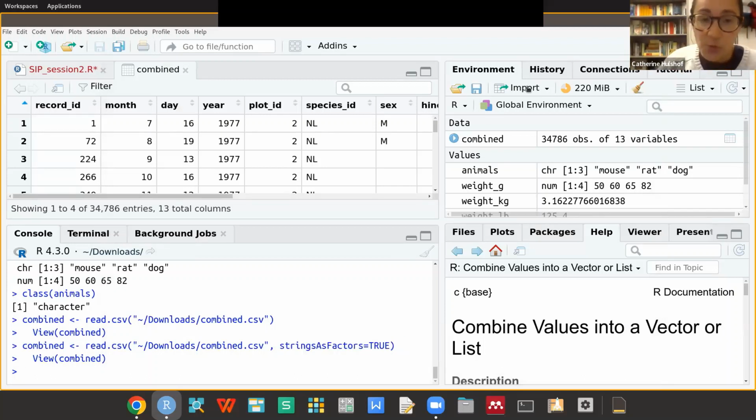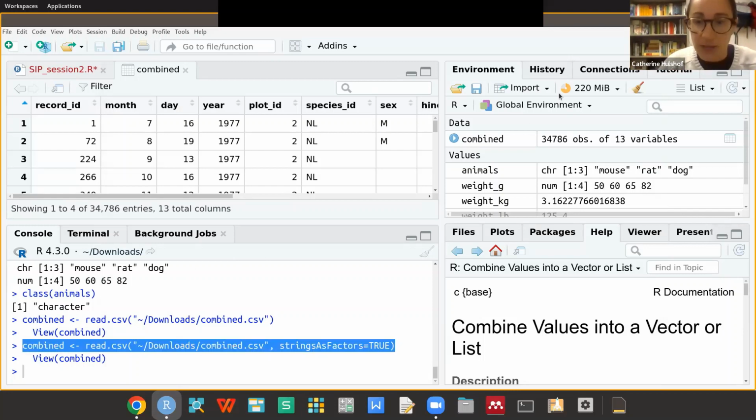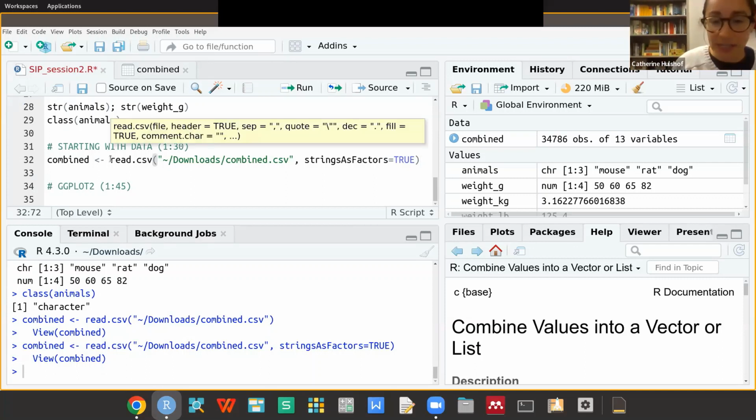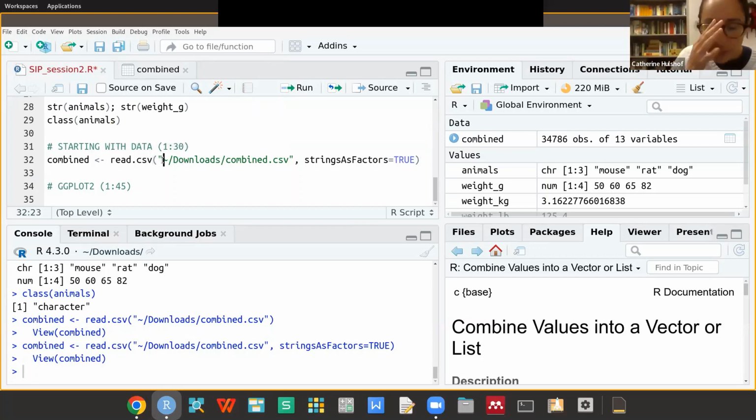So that's the first way to import data. The second way to import data, and I love this, is that I'll do the manual import, then I'll come over here and paste it in so that I'm saving it for my future self. I can just run the code and I don't have to do anything manually. I will want to automate as much as possible.